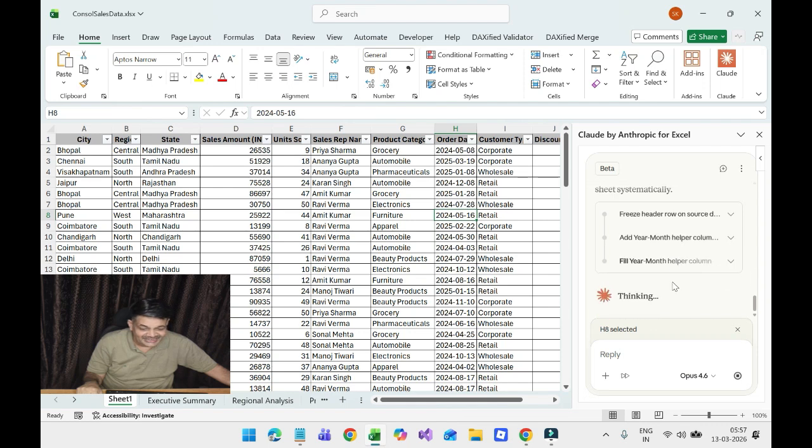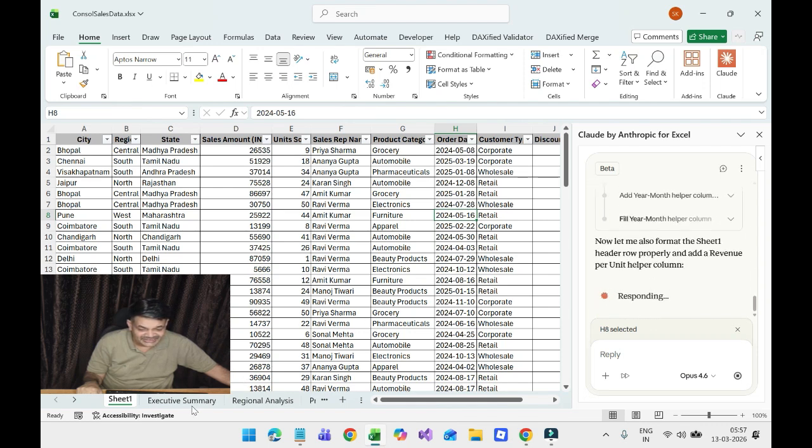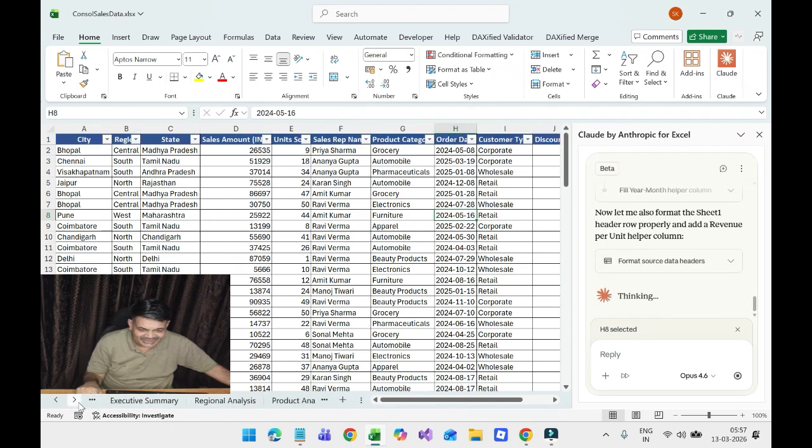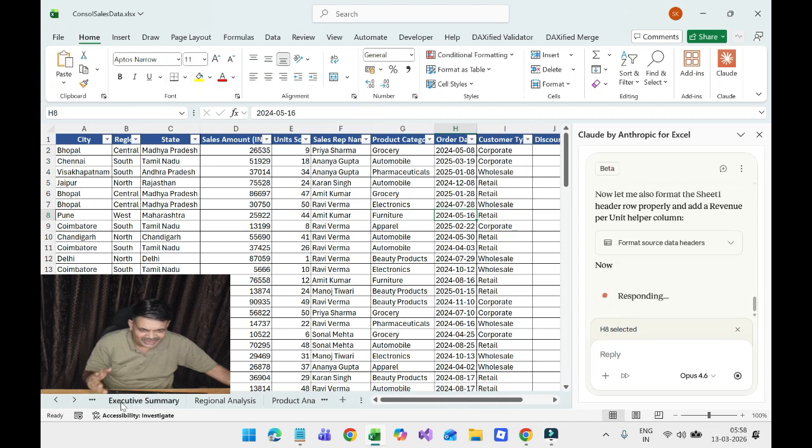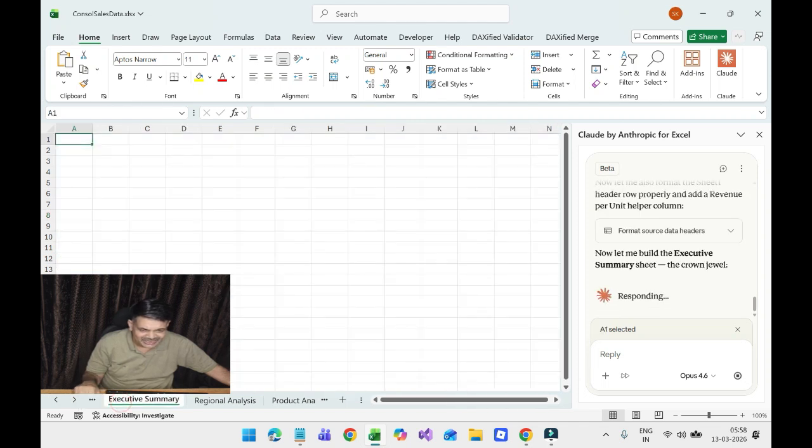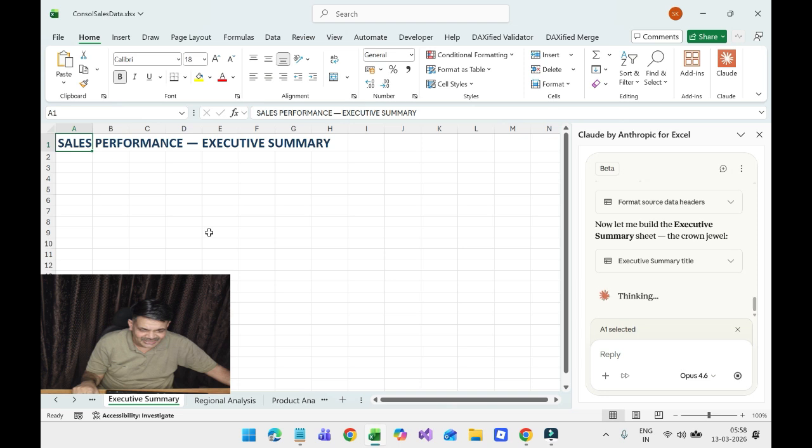You can see that it has created some sheets: executive summary, regional sales, product analysis. Now see what it is doing on executive summary. It is a blank sheet as of now, but it is writing something: sales performance, executive summary. Let's see, the magic is on its way.